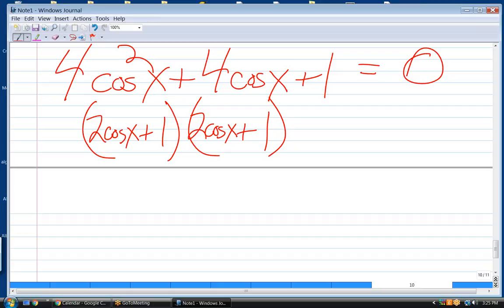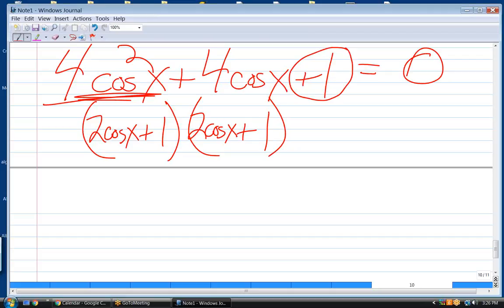So 2 cosine, 4 cosine squared x. Now hold on. The only thing you need to check is the middle term. You don't need to check to make sure that term's right. There's no way we're getting that wrong. Our very first step was to split that up into two things that multiply together to be that. There's also no way we're getting that wrong. We knew it was +1 +1.